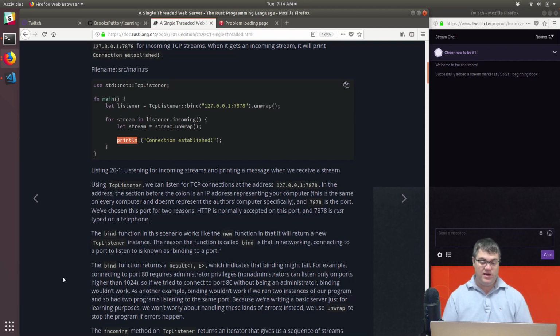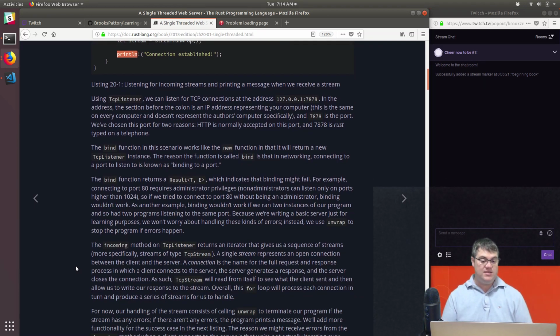Non-administrators can listen only on ports higher than 1024. So if we try to connect to port 80 without being an administrator, binding wouldn't work. As another example, binding wouldn't work if we ran two instances of a program and so had two programs listening on the same port. Because we're writing a basic server just for learning purposes, we won't worry about handling these kinds of errors. Instead, we use unwrap to stop the program if errors happen.